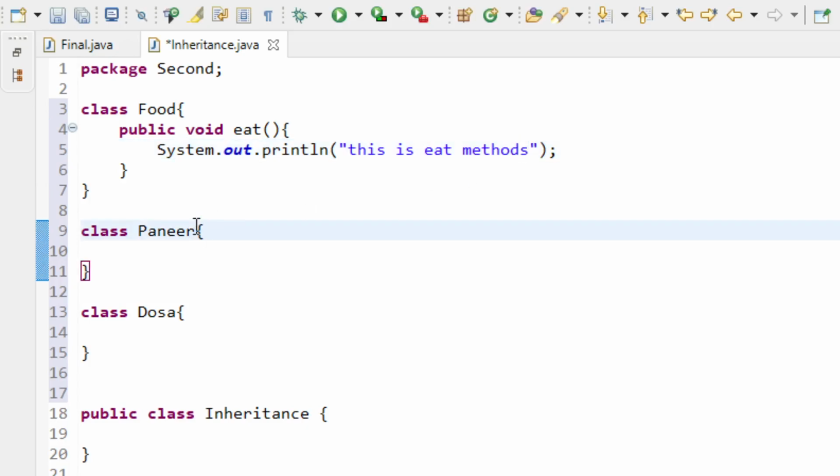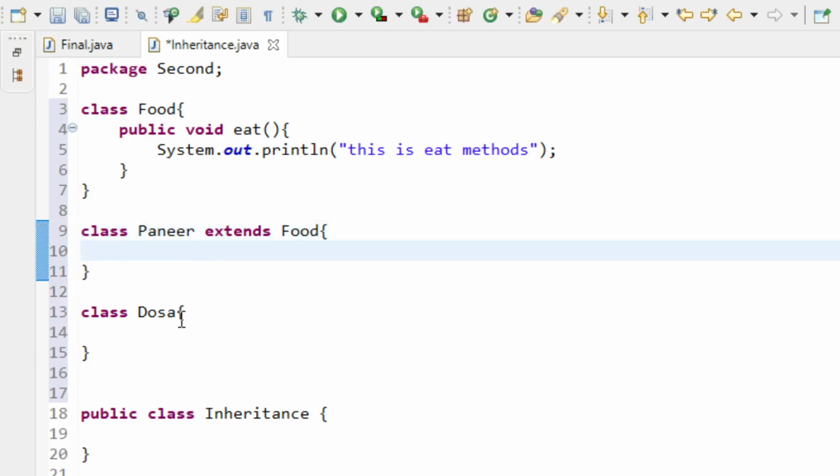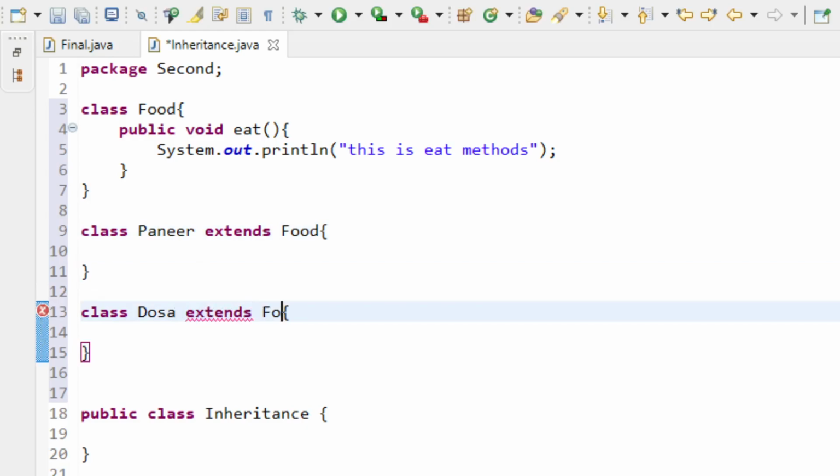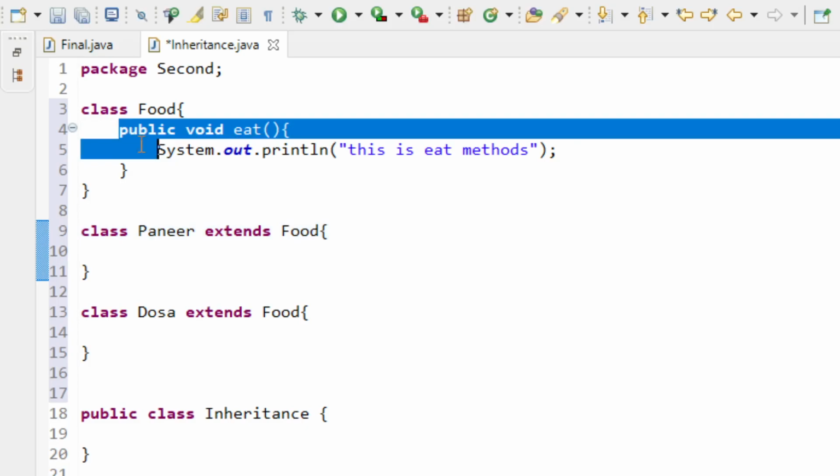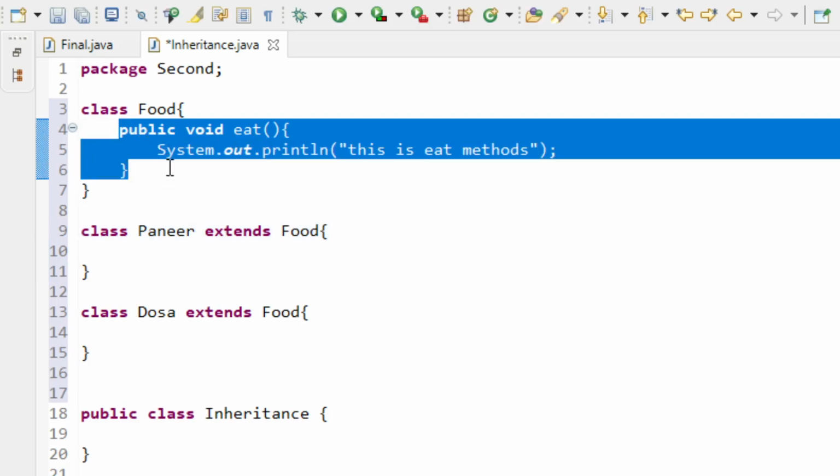So for that the keyword is extends, and the name of the class you want to inherit, so it is food. And similarly for this one, it is going to be extends food. So now we have inherited every single thing that we have in our food class.